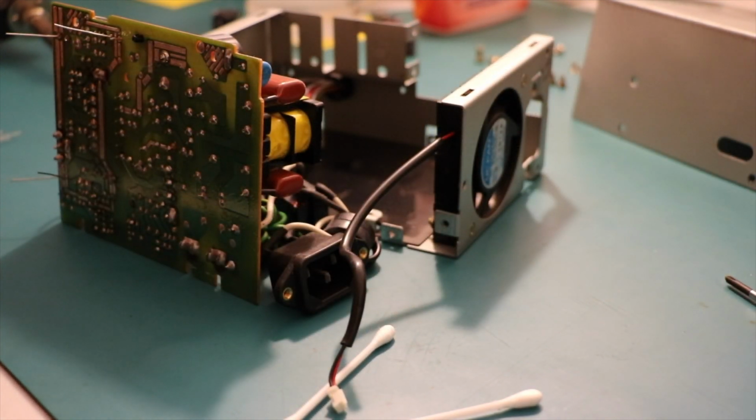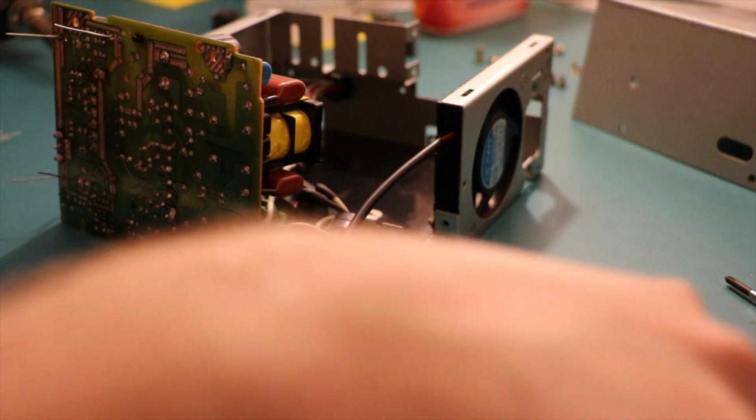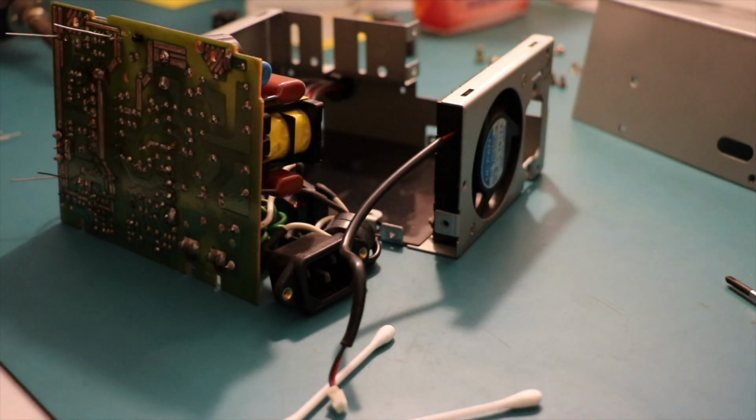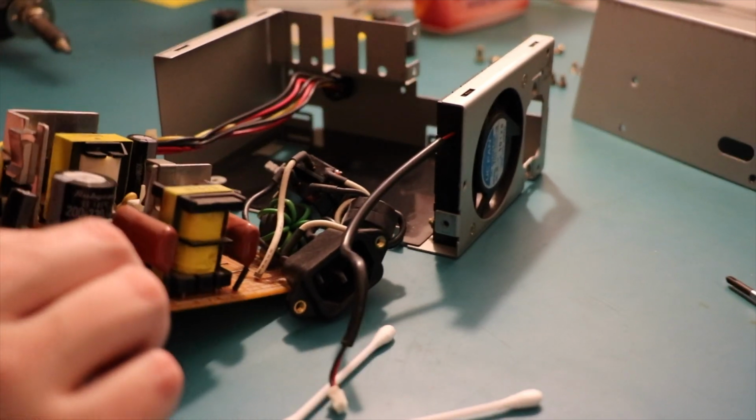Alright, so when the lines start to blur of what is flux and what is leaked capacitor, it's probably time to stop cleaning. So now we just got to keep doing capacitors. So what are we up to? We've got 50 volt, 47 µFs and 10 µFs. So let's see if we can locate them on the board.